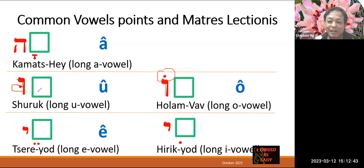How do they know? Because it's just like the word football. When I spell it as FTBLL, you already know it's football. Why not fat bell? So that is where the confusion comes in, and that is why they introduced the Masoretic text in the 9th century AD, by putting the dot on top to tell you this is an O vowel, and putting a dot in the middle is a U vowel. So that is basically what Nikud is all about.